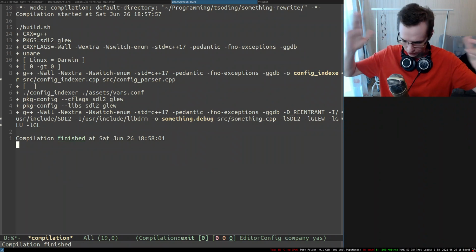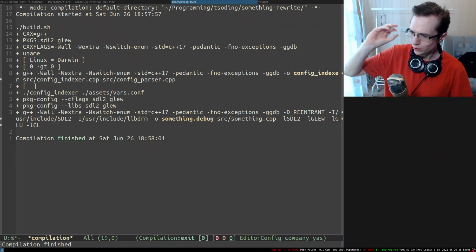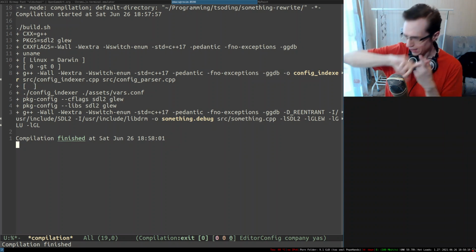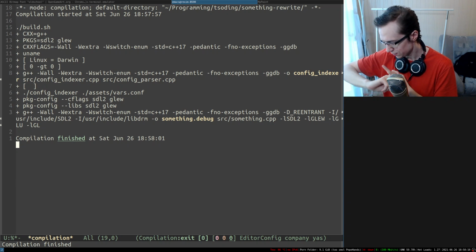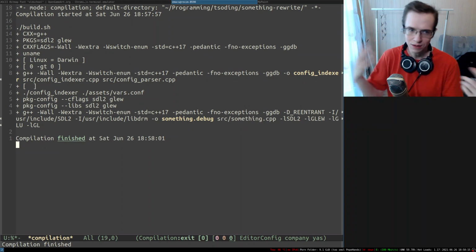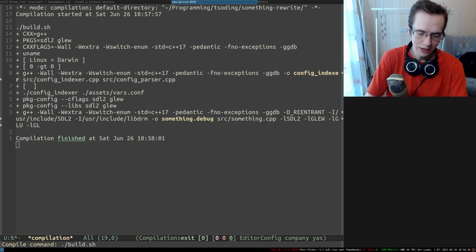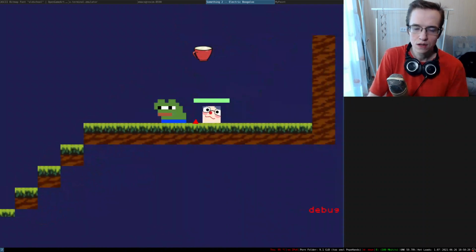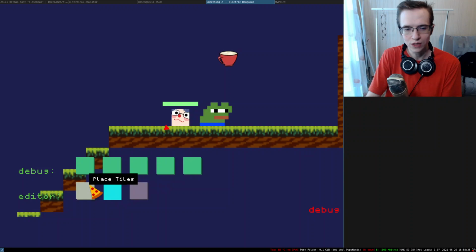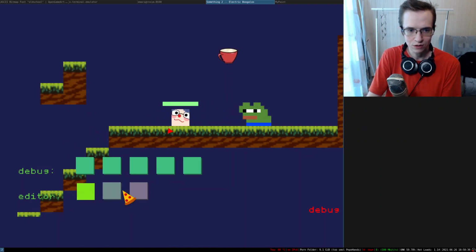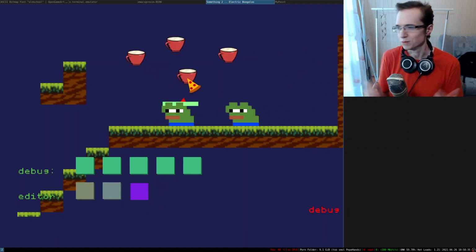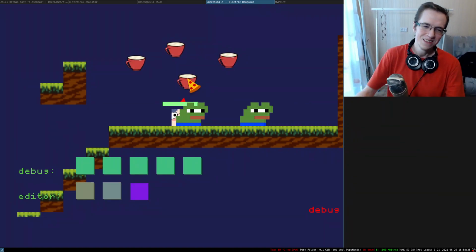So we built a system where if you want to add an additional tool, you just have to add an enumeration, and the compiler will prompt you to add the action for that tool, add the tooltip for that tool, and add the color. So yeah, the compiler will just guide you through the process of adding the new tool, and that's basically it. As you can see, we have a third tool in here: spawn items. If you place the tiles, it's going to look like this. If you need to spawn enemies, you spawn the enemies. If you want to spawn items, you spawn items. So yeah, that's actually pretty convenient.